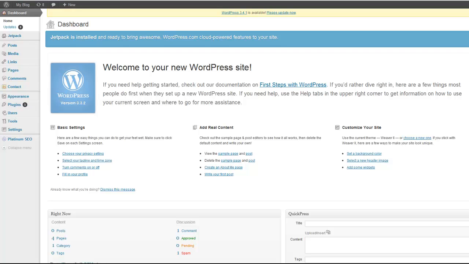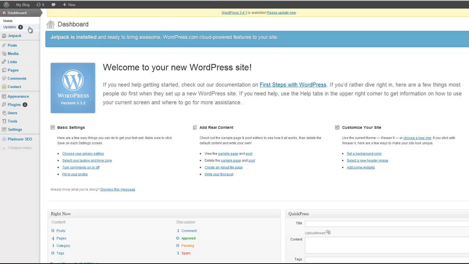Today I'm just going to come into my dashboard and I can see that I've got a few updates. At the top here it's telling us that WordPress itself has got a new version available. And on the left we can see the total updates is 8 and we've got plugins, 3 of which need to be updated. Now make sure you've backed up your WordPress site before you do any updates.